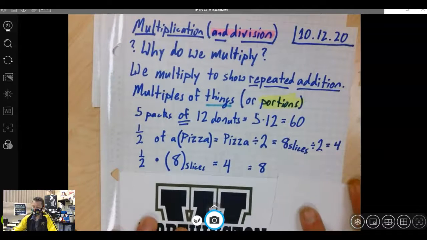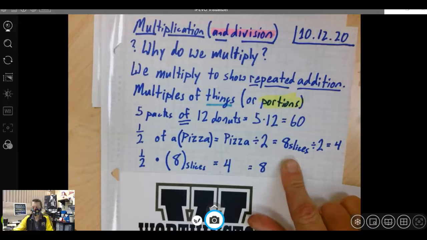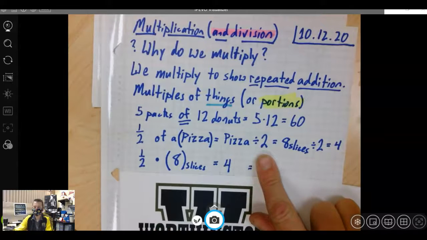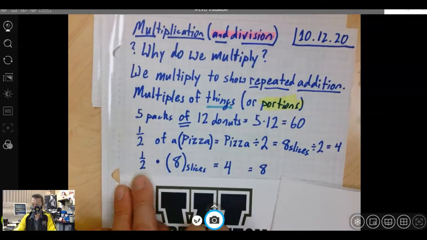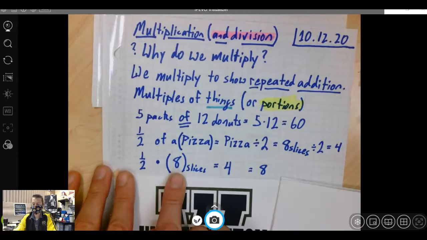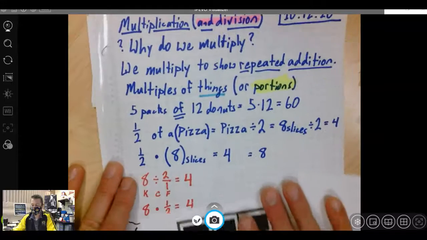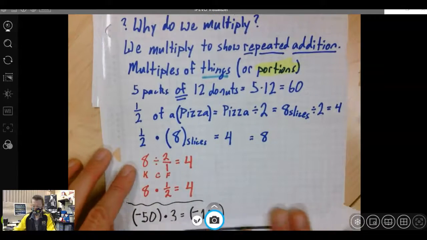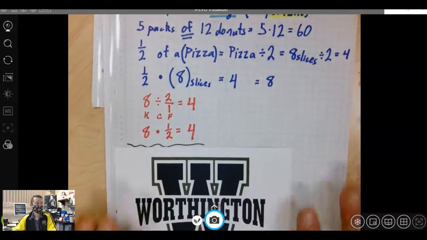And we can prove that if we work with 8 slices and say, okay, if we're going to take the pizza and divide it by 2, I would not suggest eating half of a pizza. Maybe, depending on how big it is. So guys, here's the big thing that I would like you to show. 1/2 times 8. I got some people not writing. 1/2 times 8 is the same exact thing as 8 divided by 2. And here's your justification. I'll just show all this and I'll give you a moment to write.